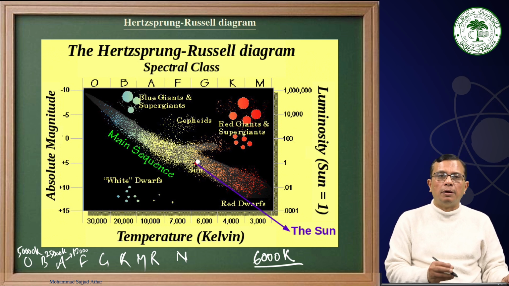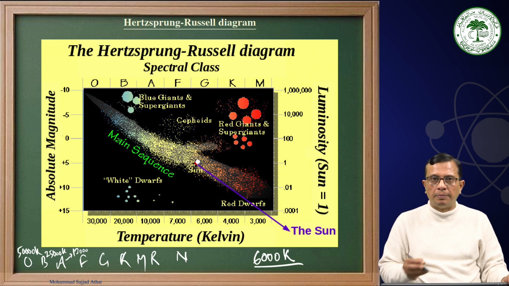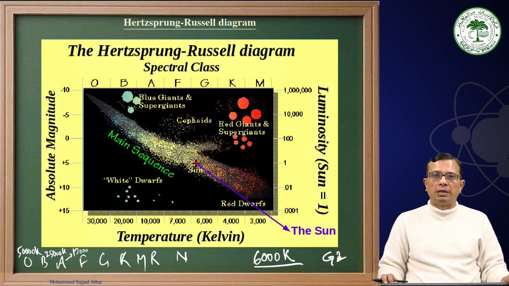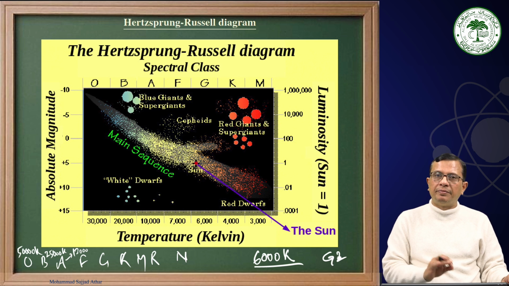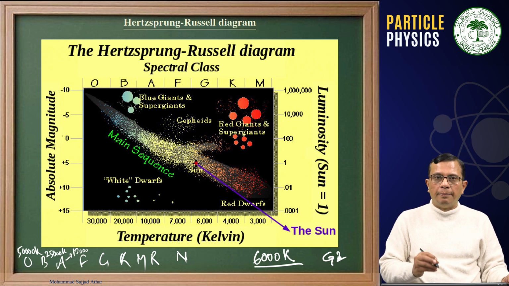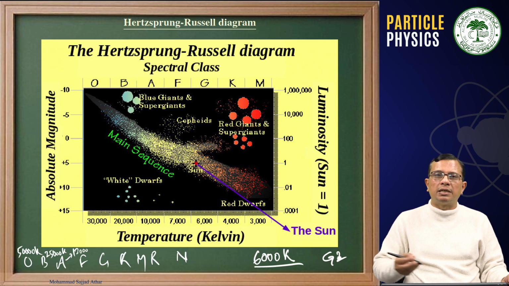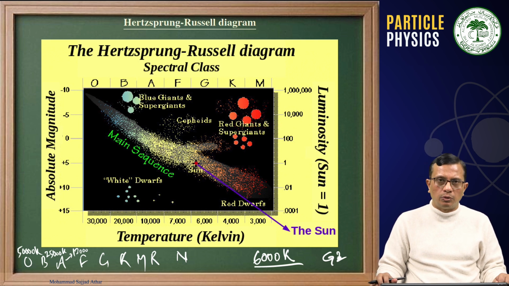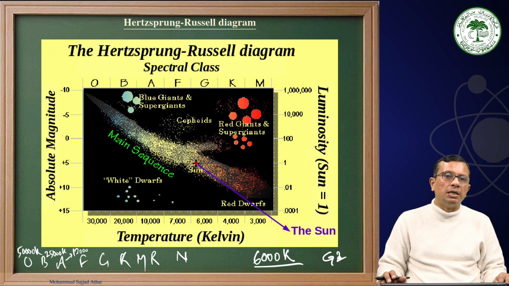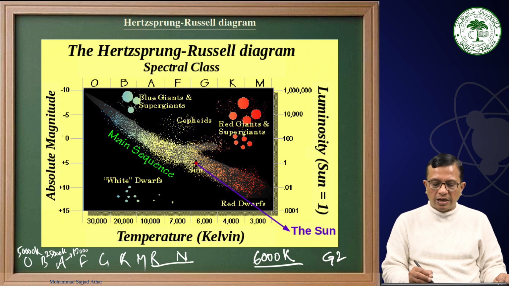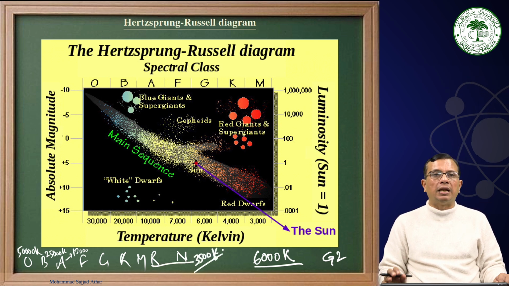Then there is a sub-classification between O and B, F and G, or all of them, 1, 2, 3, 4, 5, 6, 7, 8, 9. Therefore, our sun is better known as a G2 type star. So there is another sub-classification within this broad classification of O, B, A, F, G, K, M, R, N, known as M1 type star or M9 type star, G2 star, G8 type star. But we see that there are trillions of stars in the universe, and all of them do not have the same luminosity. Some are really very dull stars. Our sun is also a dull star, but these have a surface temperature of around 3,500 or 3,000 degree Kelvin. They are dull stars.